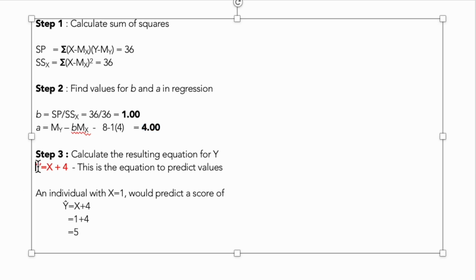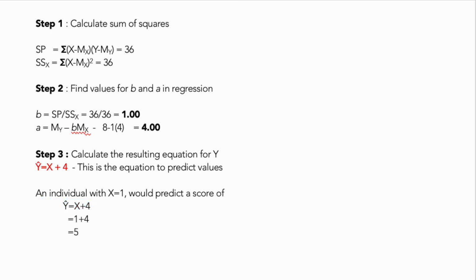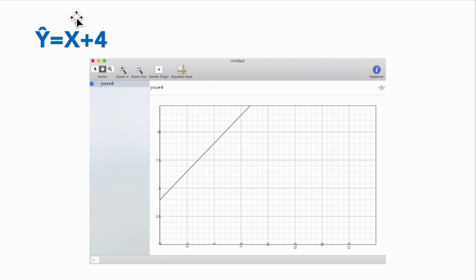Now you can actually calculate the y hat for every x value. For example, if you substitute the b and the a here, our equation is going to be y equals 1x plus 4, but the 1 is actually not needed, because whenever you multiply something by 1 it's going to be the same, so you don't need to include it. So y hat equals x plus 4.